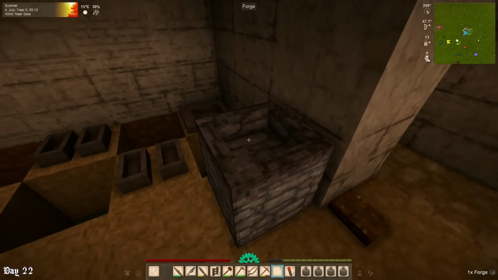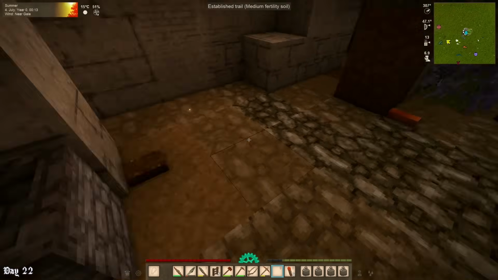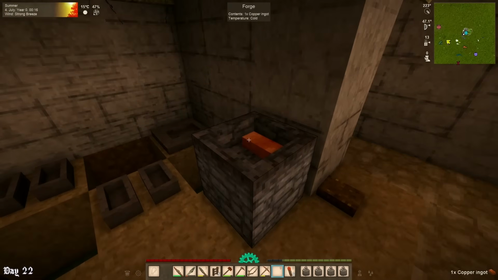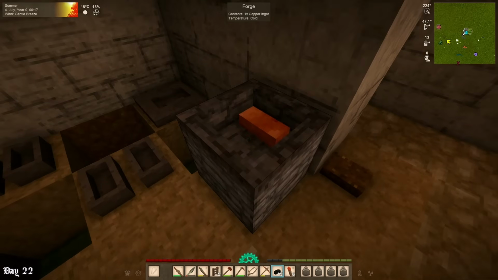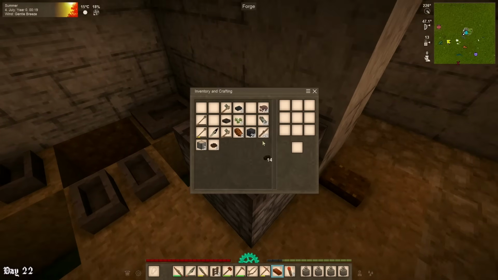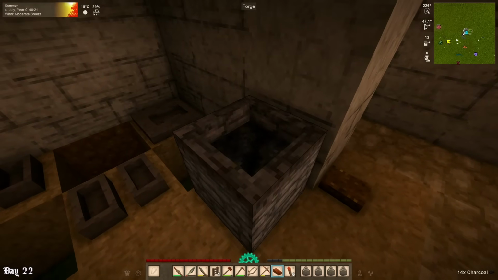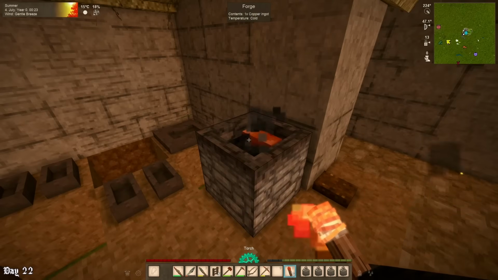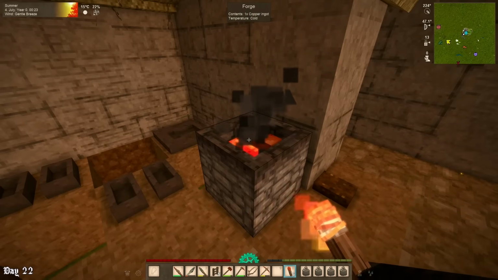And this is what we'll use to heat up our ingot, which, right over here, we only have one right now, which we should attend to. And we take a piece of charcoal and shift click to put it in. I forgot to hold shift. There we go. We'll start that ablaze. That'll take a moment to heat up.